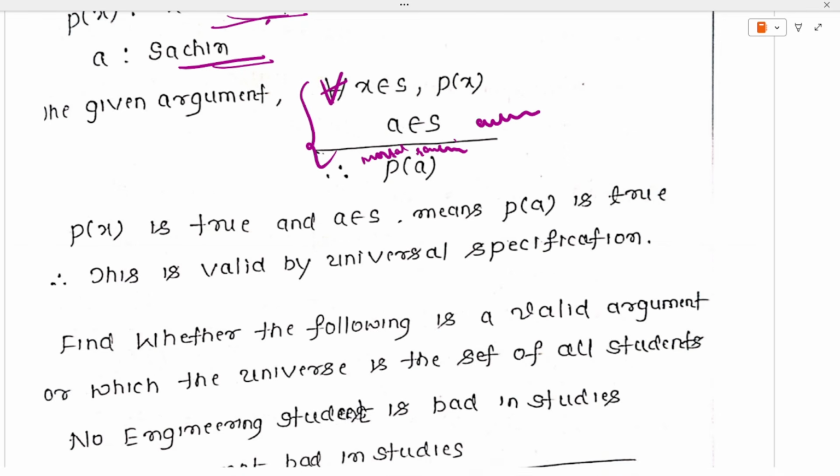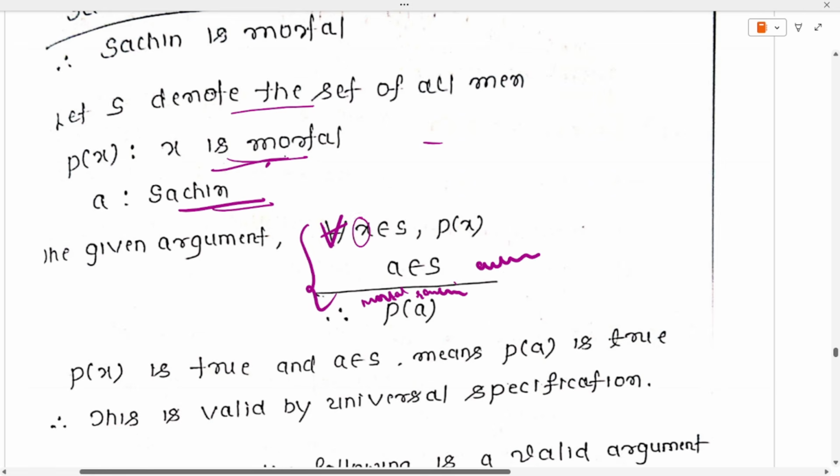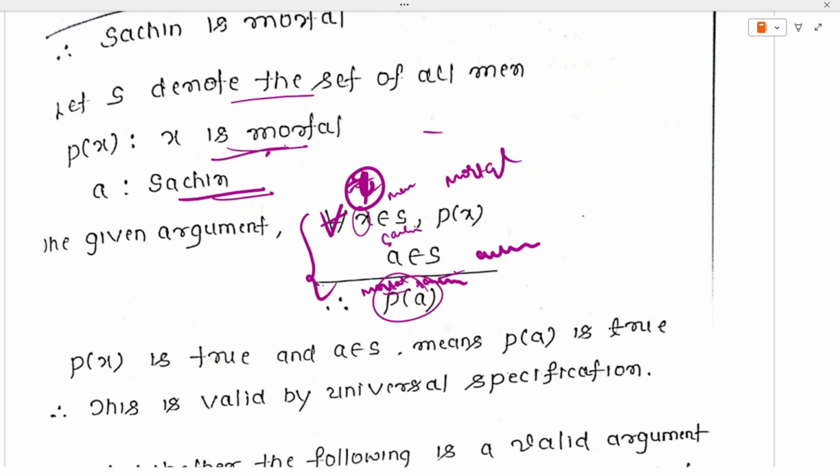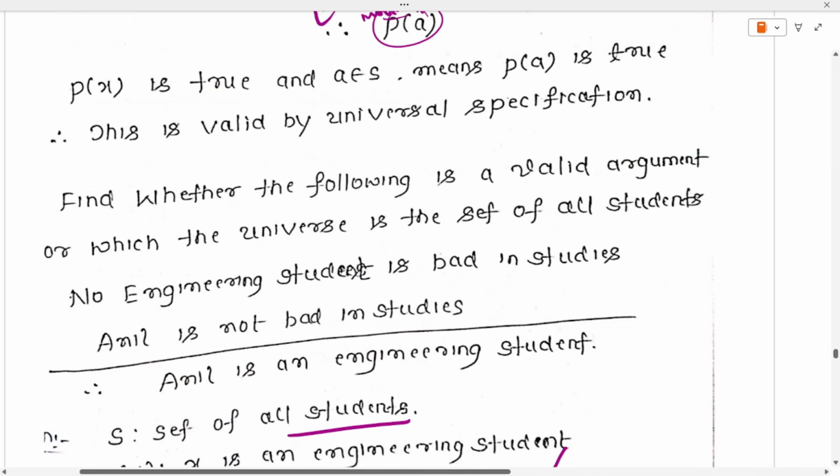That is what you are saying, for all x means for all men, belongs to men. For all x means you can substitute the value x anything, and P of x is what, mortal here, and a is what, Sachin, belongs to men. Okay, and the same way P of a, that is mortal is Sachin. Okay, that is the same way, and you can see this is the valid statement.